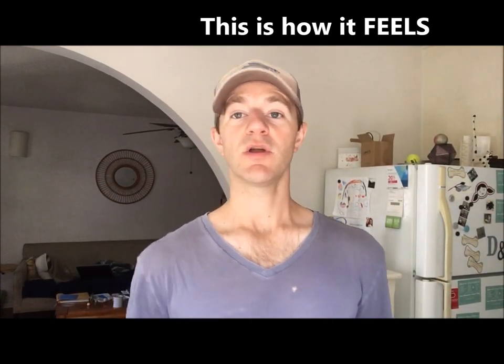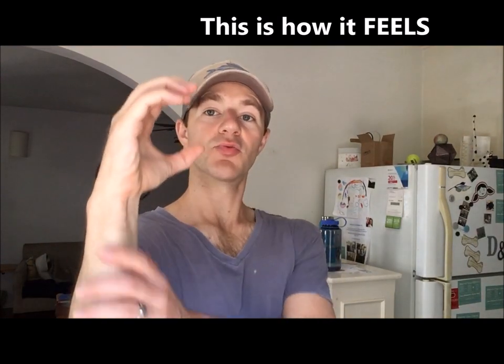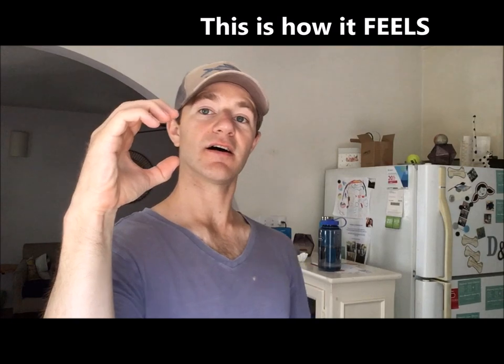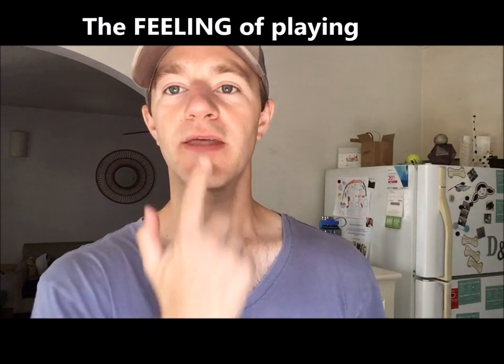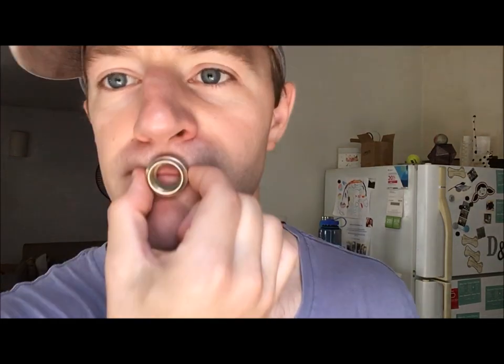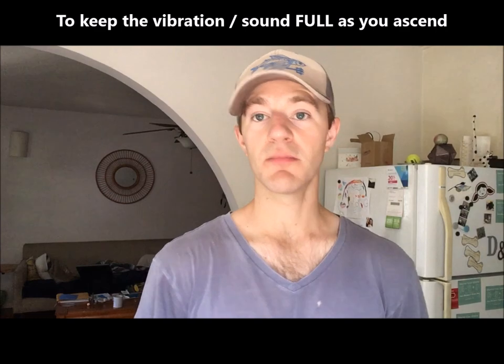The way that I thought about this when I was going through this change was: if you're doing pull-ups or some kind of weightlifting, when you're having to grab a really wide bar, you have to grip way harder to maintain your grip on that thing. But if the bar was narrower, then the muscles of your forearm are not going to have to work as hard. You can use that analogy and apply it to the muscles of the embouchure. When the inner diameter is narrower than the actual tissue inside the inner diameter, there's actually less tissue that needs to vibrate, and it basically requires less grip from the embouchure.